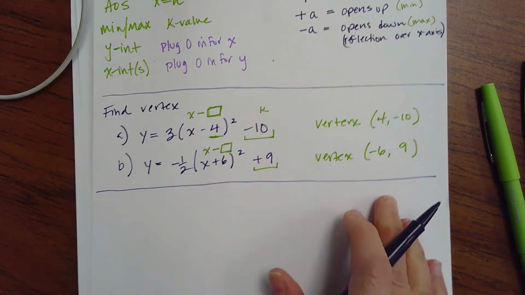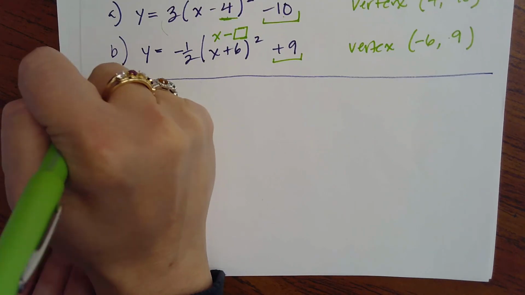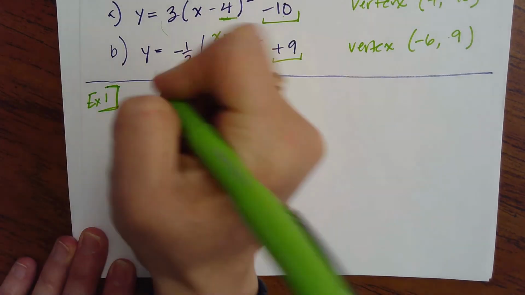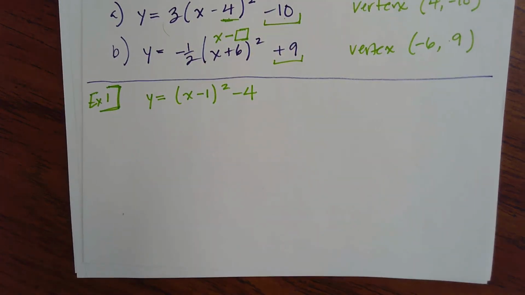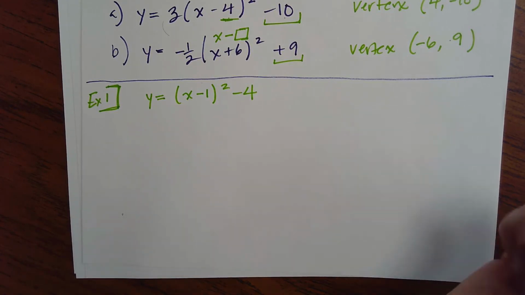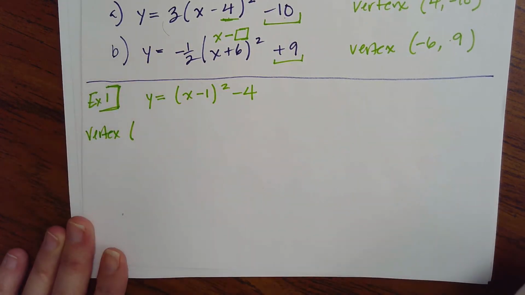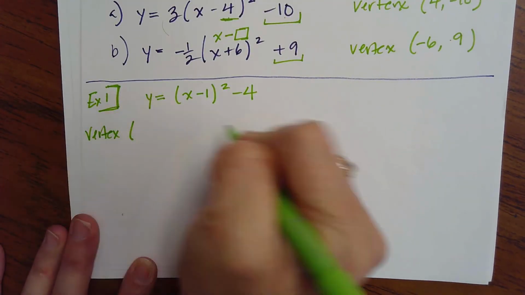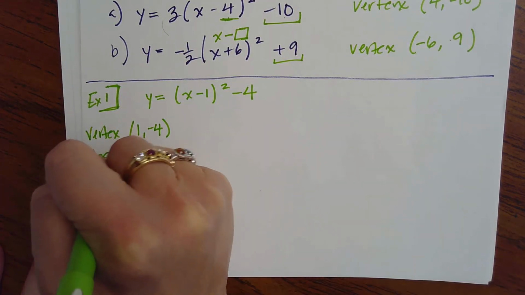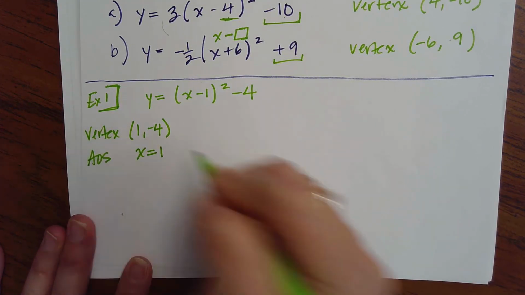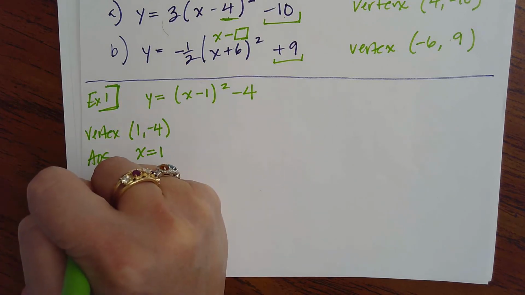All right, let's do some examples. Let's put all of this together and find all of this information for one particular function. I'm going to give you y equals (x minus 1) squared minus 4. What I'm going to have you do in class is find all of the important information. Let's start with the vertex, since that's the easiest thing to find. It's your h, comma, your k. So the opposite of this, which is 1, and then negative 4. Once you know your vertex, your axis of symmetry is already here. Just remember to write it as a line. So it's x equals. It's not a number, it's not a point, it's x equals.